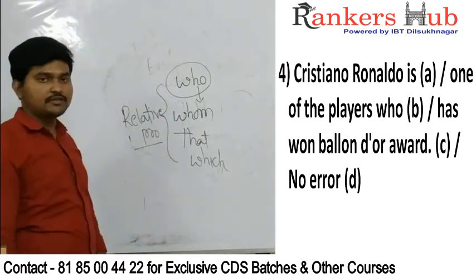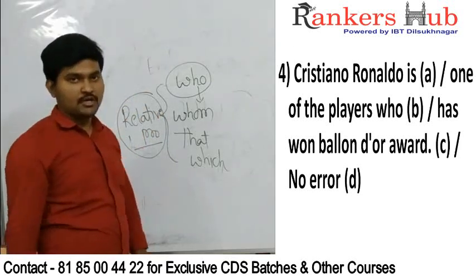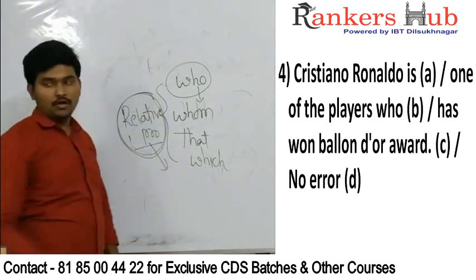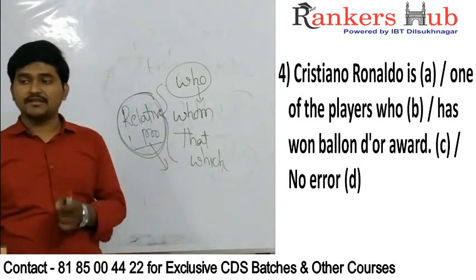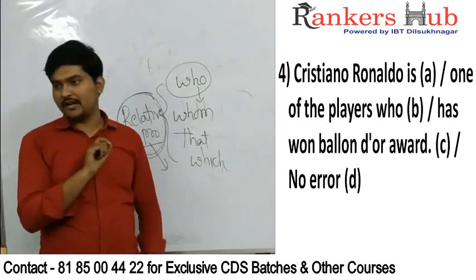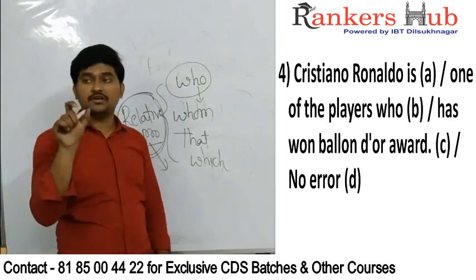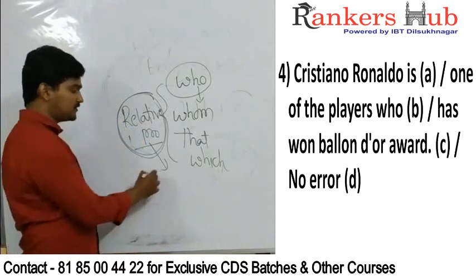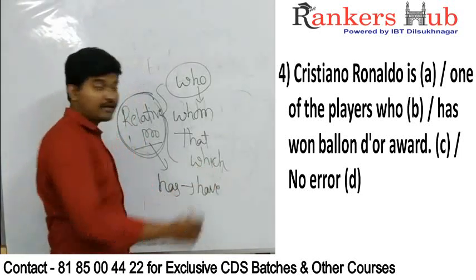Guys, there is a standard rule for relative pronouns in subject to verb agreement. When you are using these words in a sentence, you have to go with a rule. What is missing in this statement? Cristiano Ronaldo is one of the players who has. I have used has in accordance with Cristiano Ronaldo, which is incorrect. That has should not be there. It must be have, which should be used in accordance with players in the statement. The only correction in the statement is in place of has, you must have. This is the only correction you need.